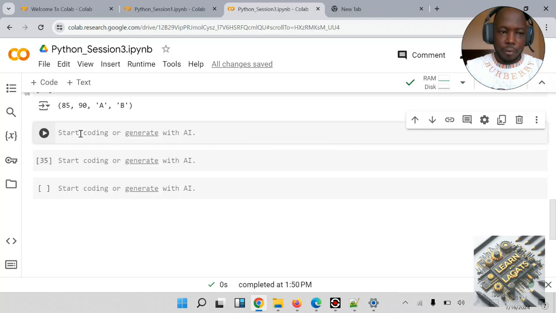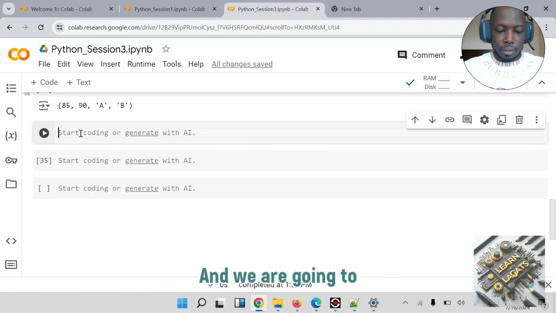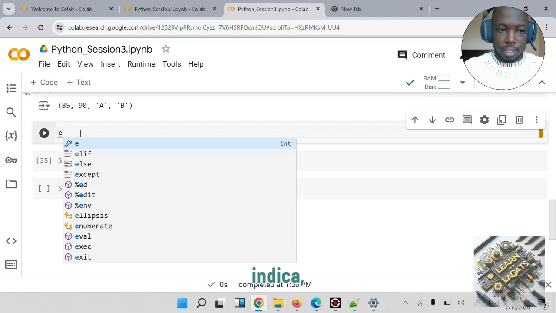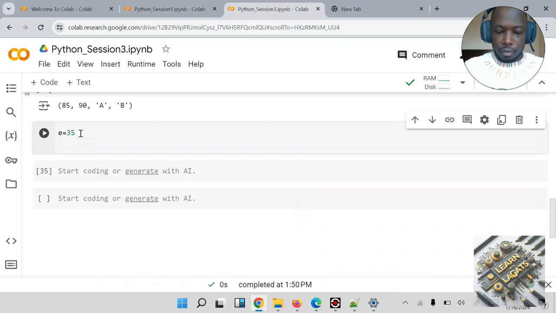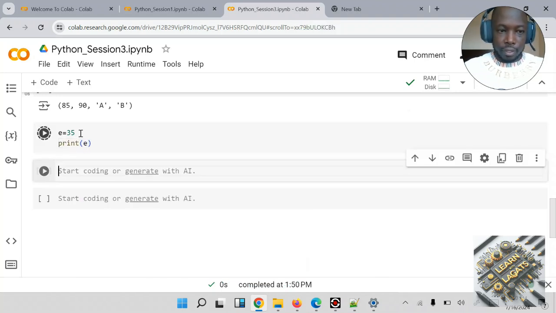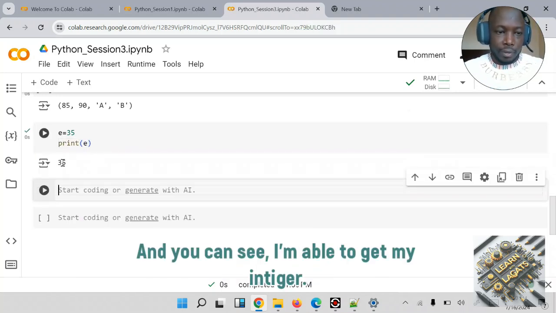Moving on, we also have numeric data type, and we're going to start with integer. So I'm going to say E is equal to 35, and I'm going to print E, execute it, and you can see I'm able to get my integer.